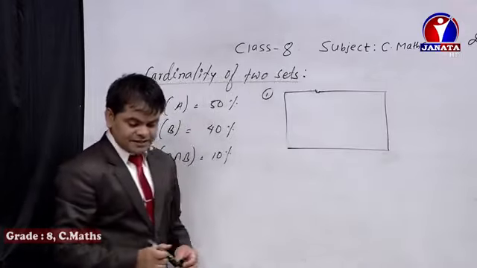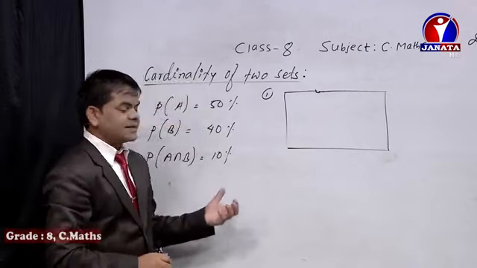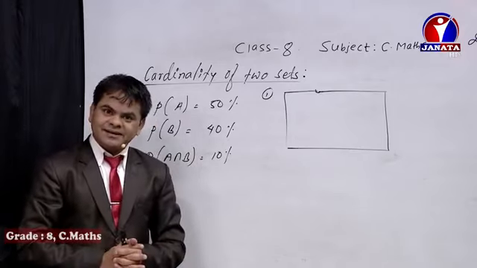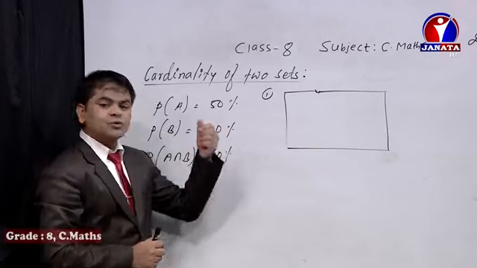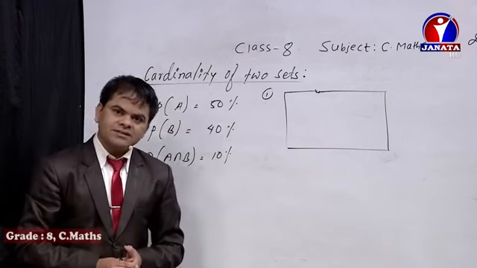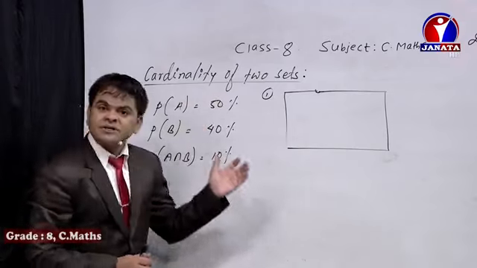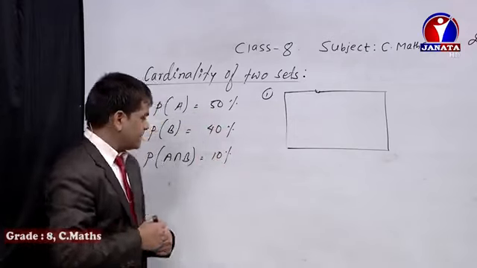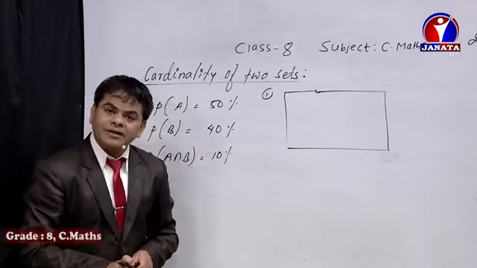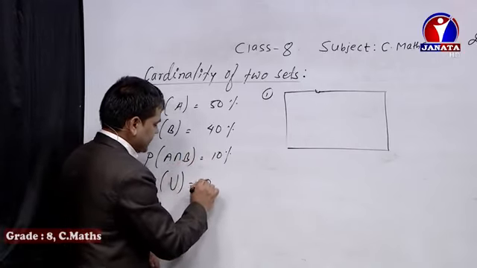And dear students, in my experience, in any question relating to percentage, the total percent won't be mentioned in the question. Once again, I'm saying that if the question is related to percentage, the total percent won't be mentioned, because the total percent is always 100%. So although the universal set is not mentioned, you have to think in mind that the total percent will be 100%. That's why the total percent should be written as percentage of universal set is 100%.